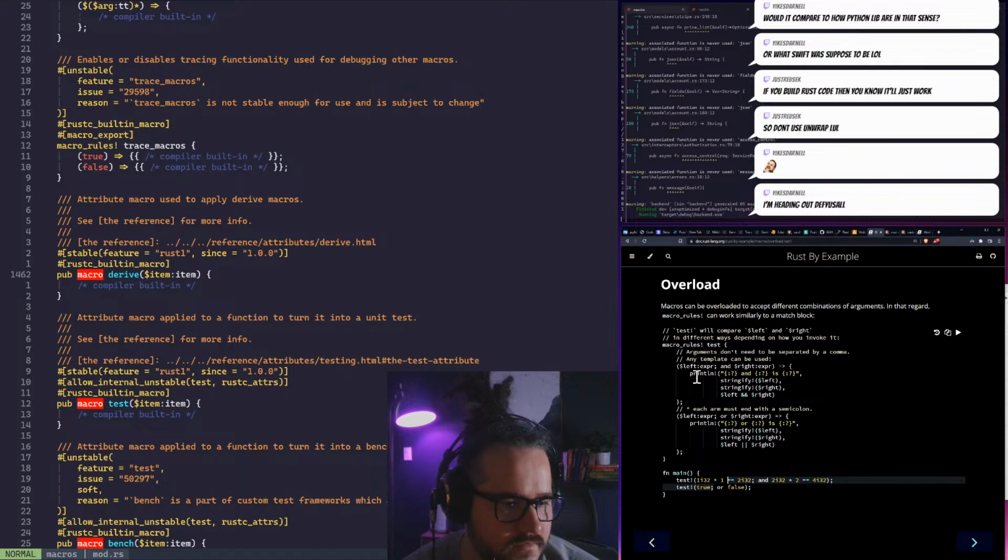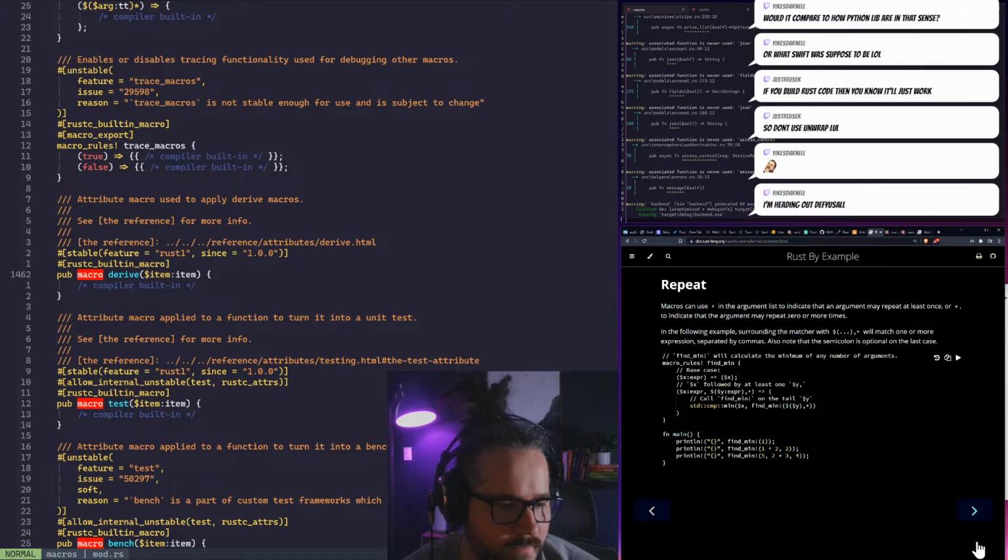Oh, okay. Find min. So recursion, got it.